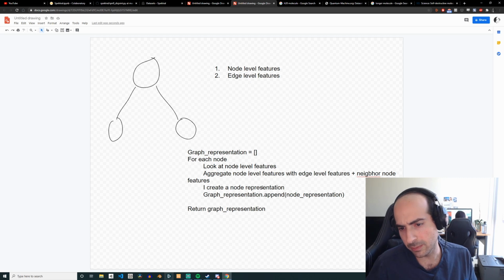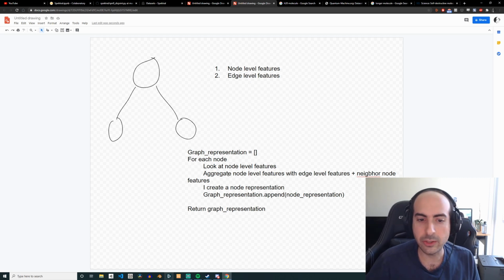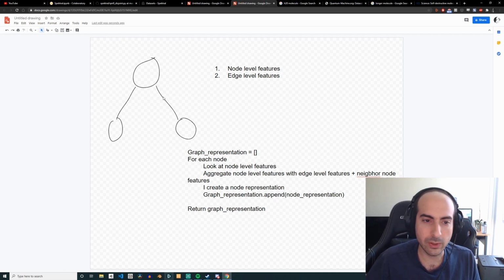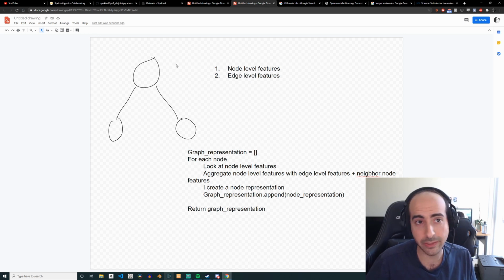Now you may have a bunch of questions here. Why don't I aggregate two neighbors away? Why am I just aggregating one? Or why don't I aggregate all of the neighbors? Or why don't I just aggregate the nodes? Why don't I aggregate just the edges? Or why do I not aggregate the three most important edges? All of those are great questions, and the answer is that people actually end up doing all of them.